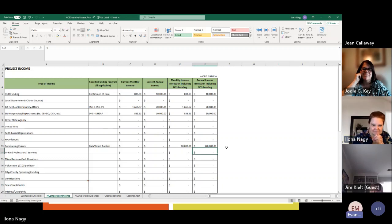So I was looking at this, like the gala, for instance, or some of these, like United Way funding or things like that. Some of these things may not necessarily be written in stone, or it could be projections. So I'm wondering, to what degree, say, okay, we've got a SAMHSA grant, and then we're going to apply for United Way funding, and then we're going to host this fundraiser, and we intend to raise $50,000 with that. We can say that and put that in there. What kind of documentation are you guys expecting associated with that, if that's something that we're projecting in the future but may not necessarily be written in stone? Does that question make sense?